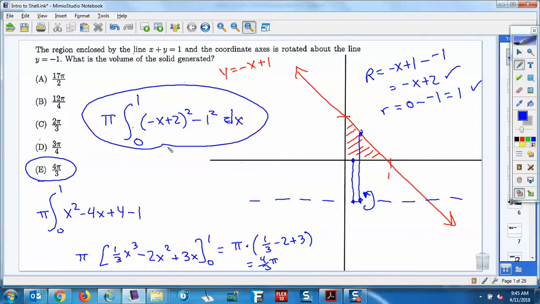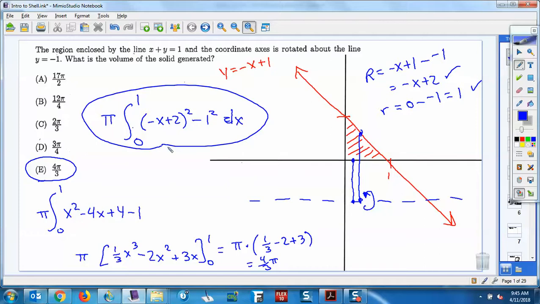Okay? But for our quiz next week, type it in on your calculator. Now, you have to draw a picture. You'll get points for your sketch, points for your problem setup, and points for your answer. Okay, so that's just a basic run-of-the-mill washer. They give you the graph, they give you the region, revolve it, just a washer problem.